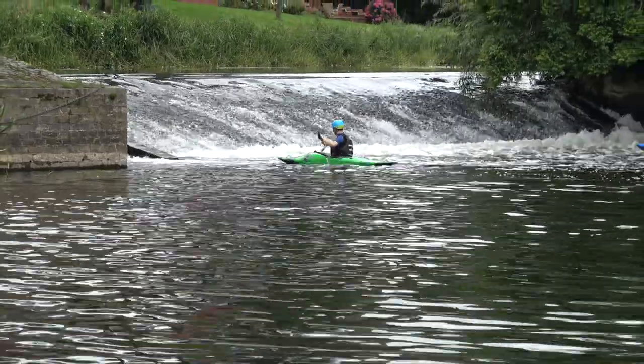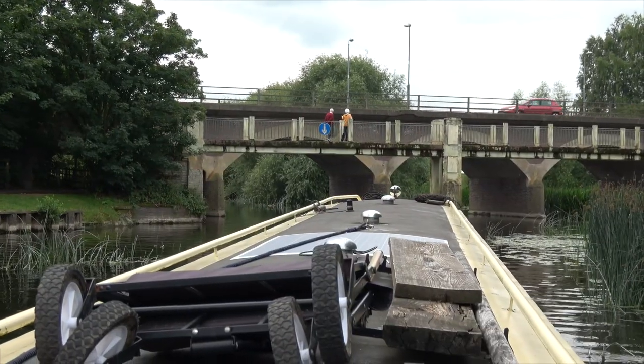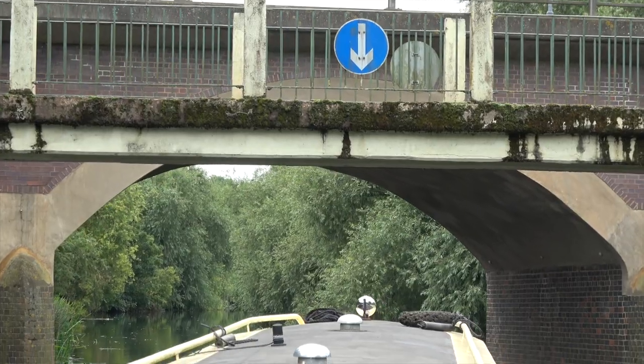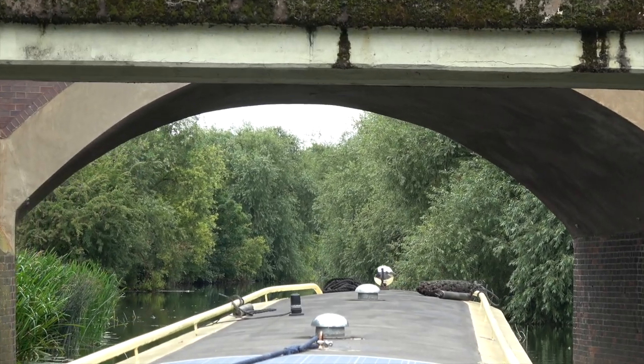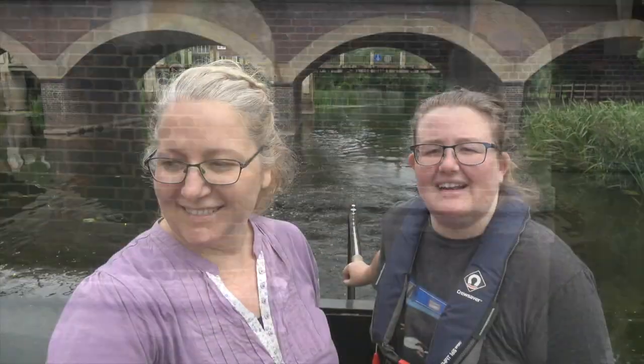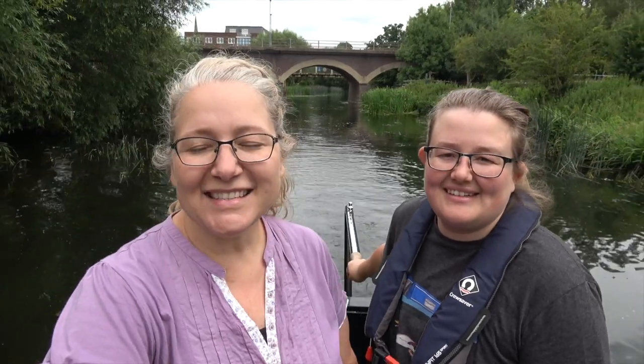Must have been this guy's first time on the river too — he kept trying to paddle up this weir. Then our first bridge. Can you spot the blue arrow that shows you which arch to aim for? We spot it just in time with only a sideways look of bemusement from the local bridge-guarding swamp. So finally, good morning! It's been action-packed already so we haven't had a chance to say good morning to you guys. Welcome to the River Avon.